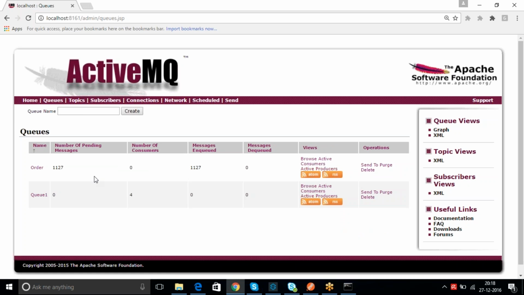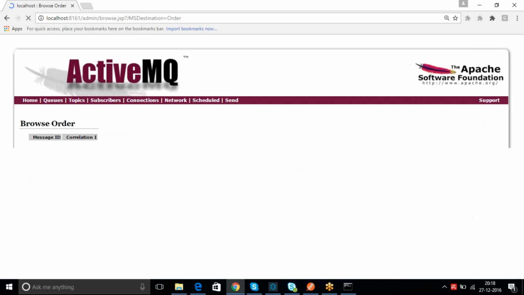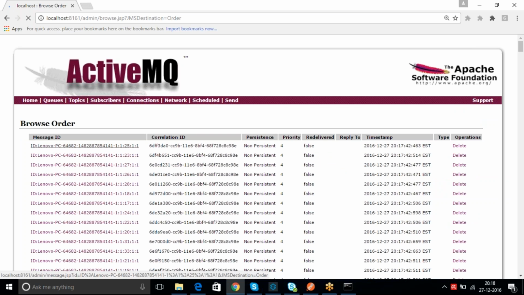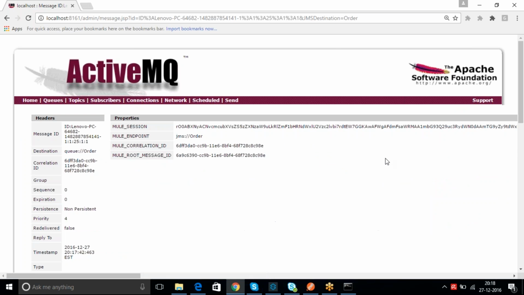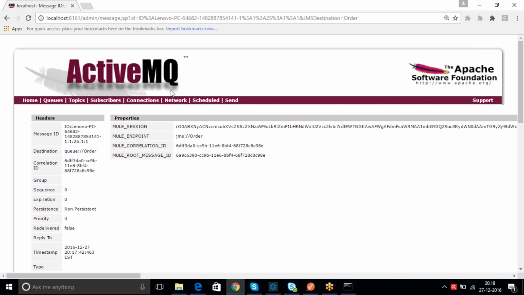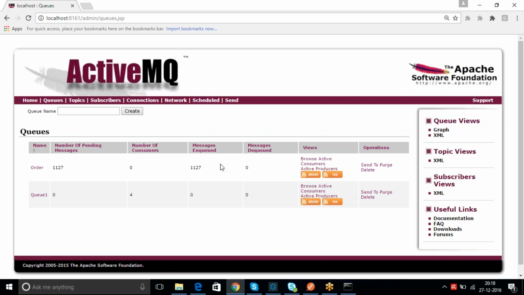You can see how many records are there inside the order queue, and each and every message's information here. This is how fast it works. Sometimes it takes only milliseconds to process even 1,000 records.